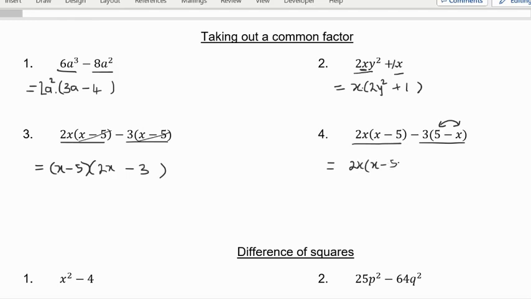2x minus 5. And then, what do we need to remember, grade 9s, when we want to flip those two around? The sign in front of the bracket must just change. And now they're the same. Can you see it's exactly the same as the other one? Take out the common factor. Left over in the first term, left over in the second term. And there you go, fully factorized. And those are taking out common factors, common brackets, and the sign change when you want to flip your brackets around. Okay, I hope that went well.